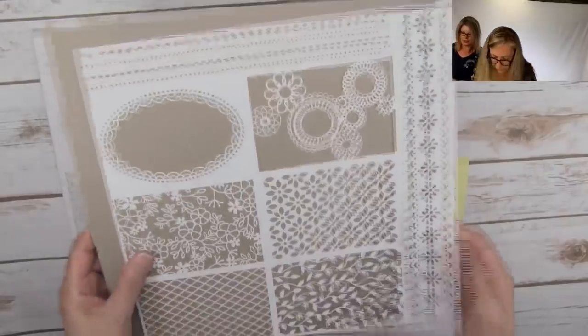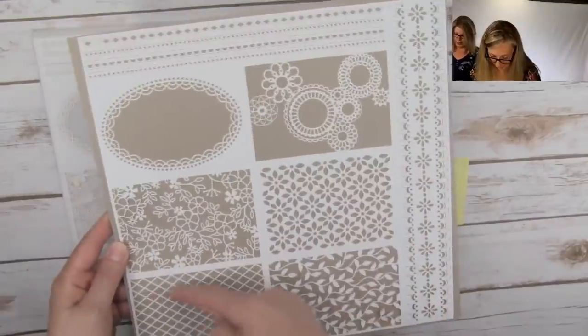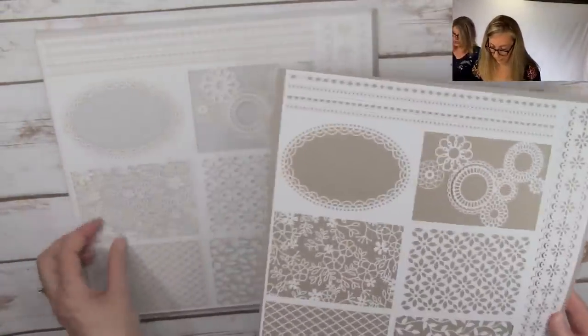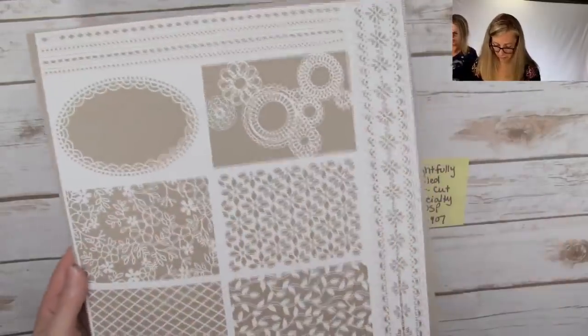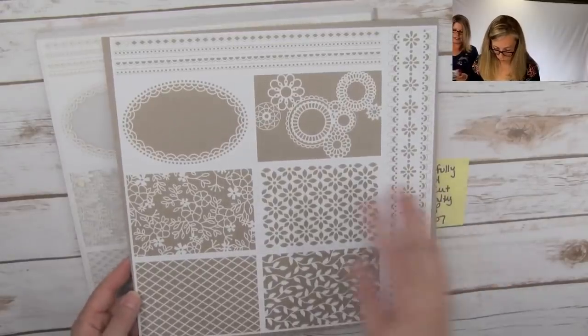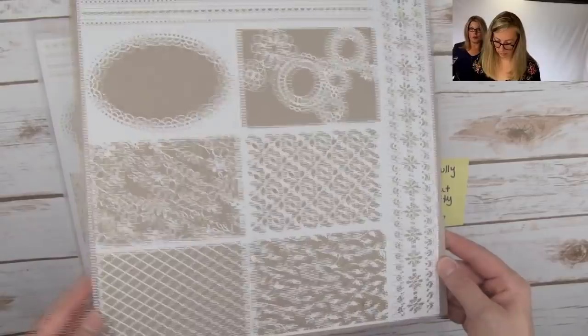The full sheet is 12 by 12, and this one has different cut areas to cut out. But you have 4 of each of these. Yes, because there are 4 sheets of each one, and 2 styles. This coordinates with the Delightfully Detailed suite, which you'll find on pages 38 and 39 of the catalog, as well as in our online store.